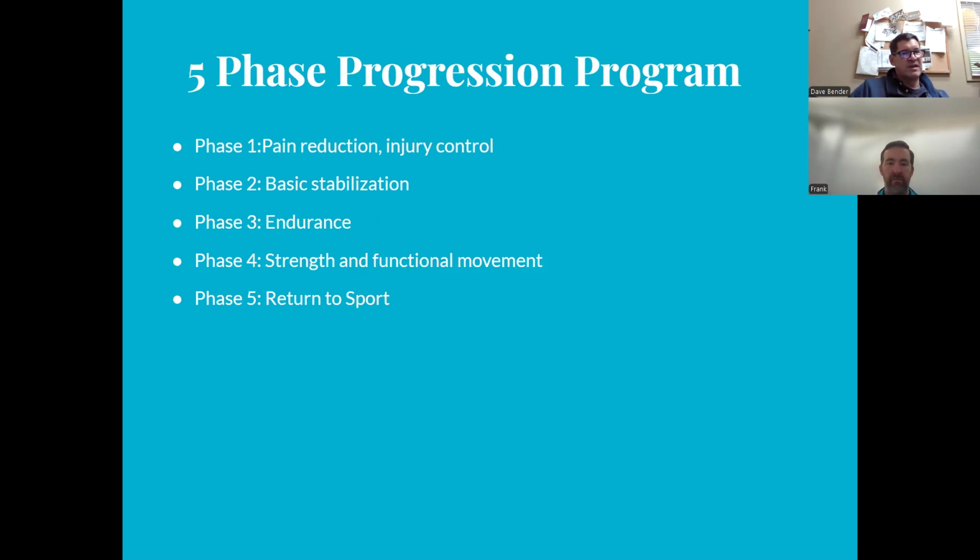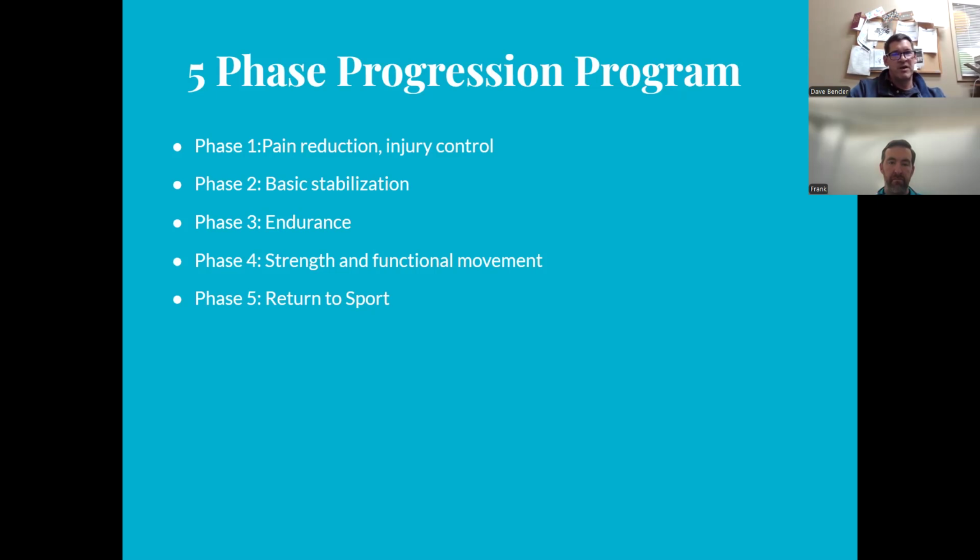But I think it's good to understand this is a five phase progression program. This model integrates some of the work even from Stuart McGill. So it's nice to be able to go from Paul Hodges to Joe Boloski to Stuart McGill, and include some of these professionals and people who have been publishing in our industry for over the last 30 years.